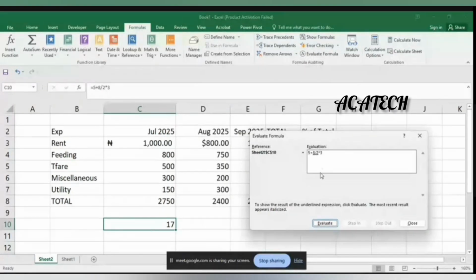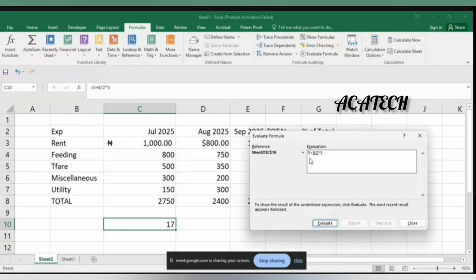You can evaluate this. The first thing this formula is doing is that it's first dividing. It's not adding first, like you wrote it there. It's following that PEMDAS or BODMAS, or anyhow you call it, because we have 3 signs here. We have addition, division, and multiplication. And in PEMDAS, division comes first.